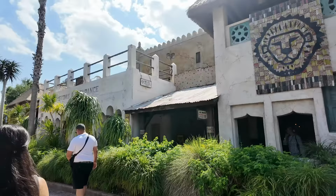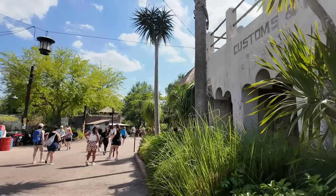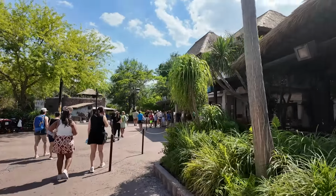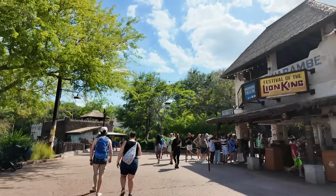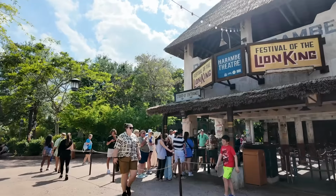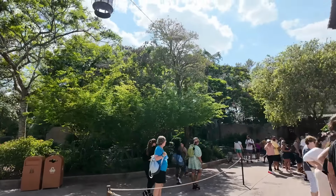Okay, we made it over with a few minutes to spare. However, these end of the day shows tend to fill up because people didn't go to the earlier ones, and so they're all trying to squeeze into this one, and it's not looking like I can get into that 4 p.m. show. So we're gonna see. This looks like maybe overflow for 4 p.m. They're gonna see where people land. I'm gonna give it a minute and see if there's any way they sneak us in, but I doubt it.